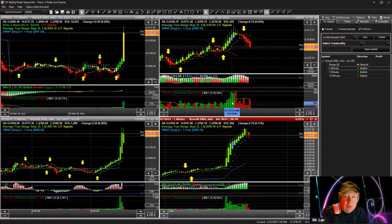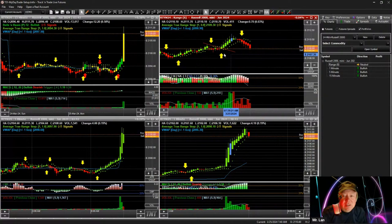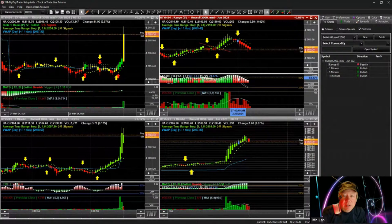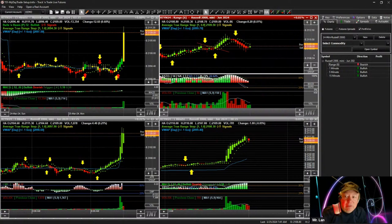Look at this range bar six up here. Now, this is, again, a kind of a macro view of the market. It's a very small view as compared to this 1 minute view down here, which almost makes it look like the 1 minute view is a long-term chart, but 1 minute's still very small. But that range bar six, you can see we break each one of those price bars up into a lot of smaller price bars, which gives us a little bit more macro view, and we can kind of play off of that.